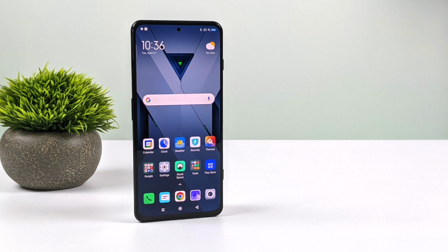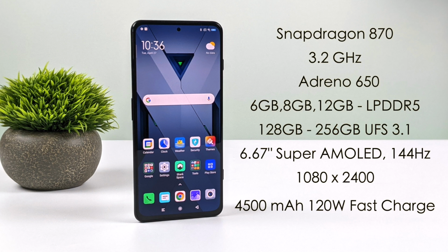As for the specs for the CPU, we have that Snapdragon 870. This is an octa-core CPU, but that biggest core is running at 3.2 gigahertz. The GPU is the Adreno 650. You can get this in a couple different RAM and storage variants, 6, 8, or 12, and they're all using LPDDR5. As for storage, 128 to 256, and it's using UFS 3.1, so it's super fast.